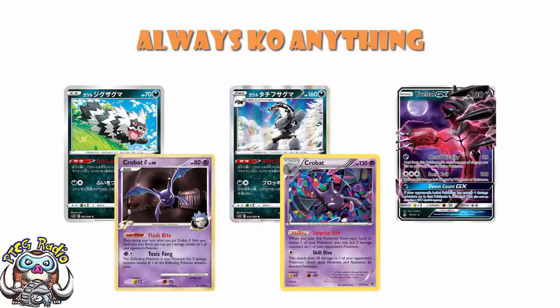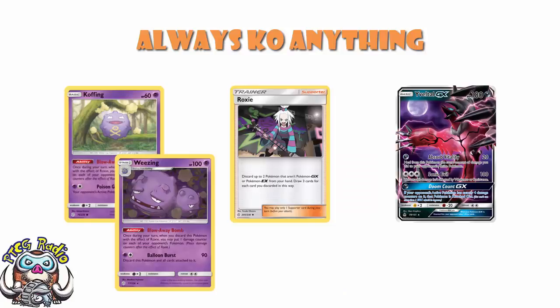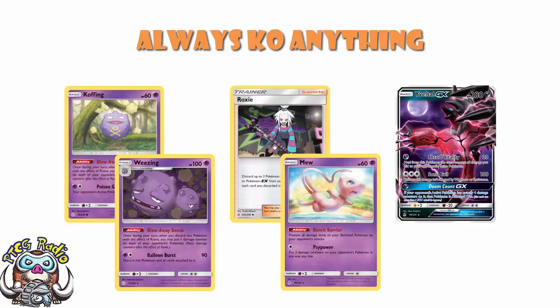You can use a combination of Roxy with Coughing and Wheezing. Roxy lets you discard up to 2 Pokemon from your hand, and then for each one discarded, you draw 3 cards. And then, of course, you got Coughing and Wheezing. If discarded with Roxy, drop 1 damage counter on each of your opponent's Pokemon. Or you can just attack in the normal way. Maybe you use something like Wheezing, while also using Mew to drop 3 damage counters for an attack, as an example. There's a million different ways to get 4 damage counters on.